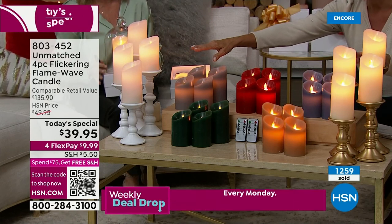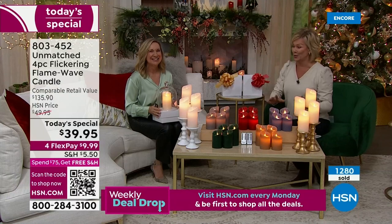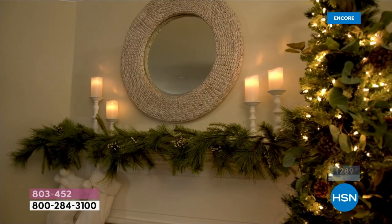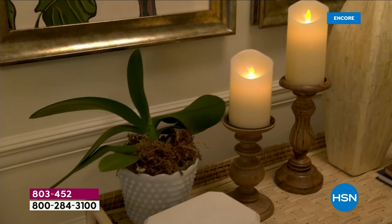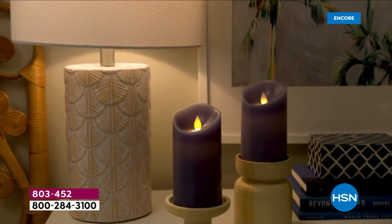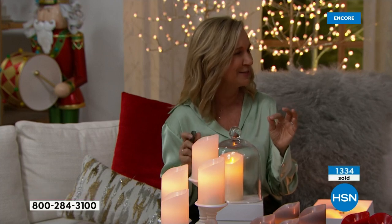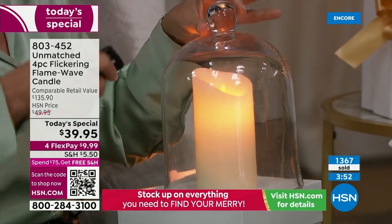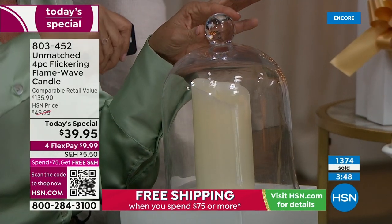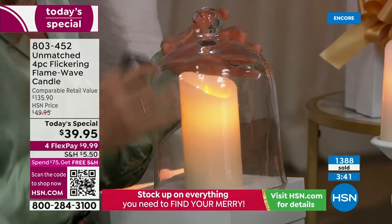Get two sets for free shipping all day. Colors include caramel, red, blue, gray, green, ivory, and white. This is a slam-dunk perfect gift — get yourself at least one or two sets. This isn't just holiday decor; it's for your bedroom, dining room, living room, bathroom, even around your tub. You couldn't put a cloche over a real candle, but you can with these. Remote control off and on with the touch of a button, plus the timer feature.